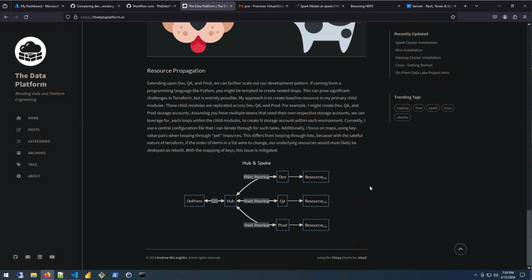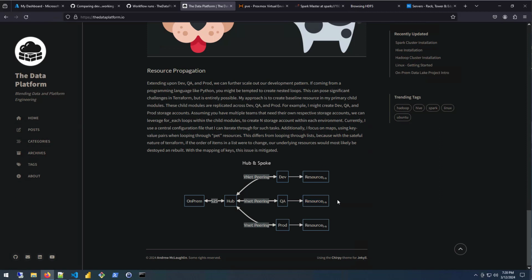One of the final things that I wanted to touch on also was this concept of resource propagation. What I showed you a minute ago was this general idea of a hub and spoke architecture where we might have a subscription at the hub, and a subscription at the various stages of environment, so dev, QA, and prod. But that doesn't necessarily have to be one-to-one. We could have multiple resources. I've just got this annotated as resource 1 through N at each environment.